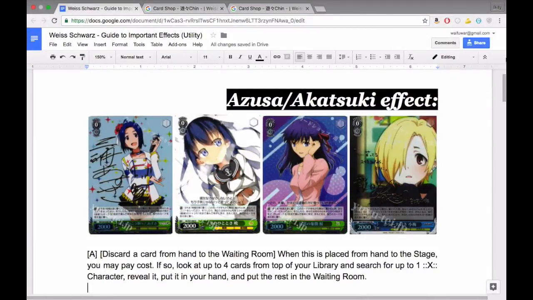Today I'll be introducing you guys to a new series called A Guide to Important Weiss Effects. The purpose of this guide is to allow players to understand powerful and popular effects in Weiss Schwarz. So I'll be giving you the history of these effects, like where they originated, the progression of these effects, how they differ, and the overall impact of these types of effects in general. So today's theme is utility. What better way to start off this guide than with the Azusa Akatsuki effect?